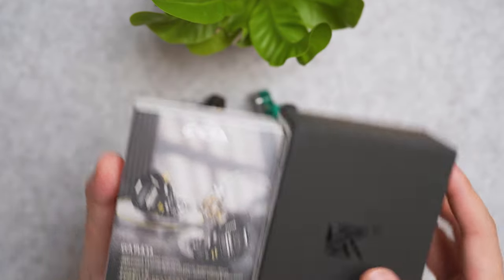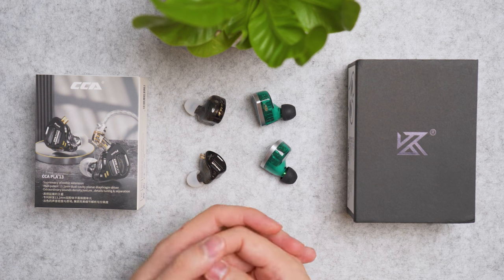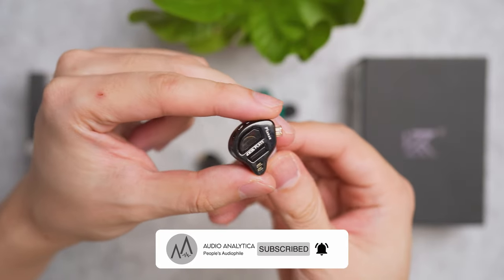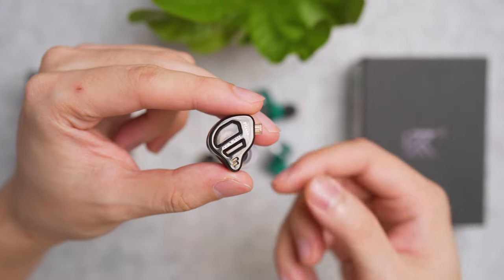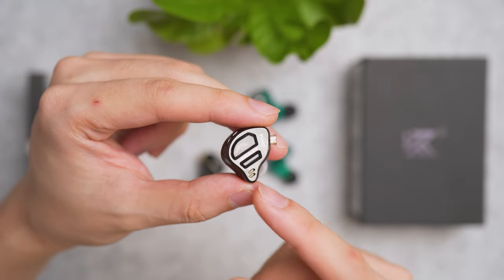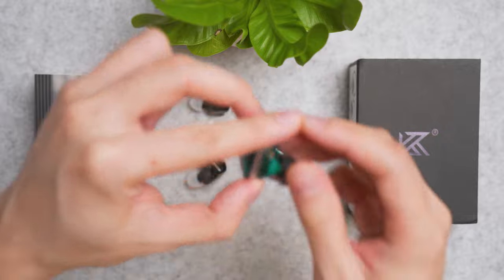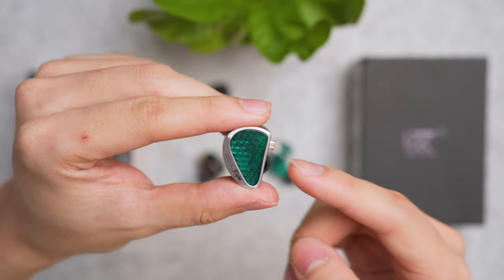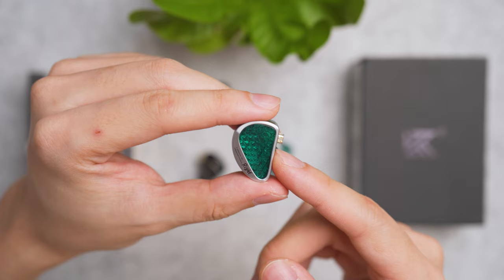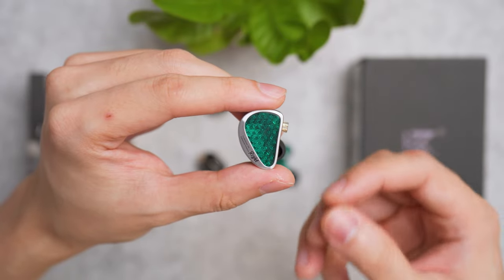Comparing the low frequencies: the CCA PLA 13's bass is slightly more audible than the KZ's. It's fast-hitting and does not eat into the mids and highs — wide separation. The bass on the CCA fades a little quicker, making it a tight-control bass type. The KZ has a looser bass vibration with a longer bass drag, and you can hear the subtle bass tail — however it bleeds slightly into the mids and more significantly muddies the highs.